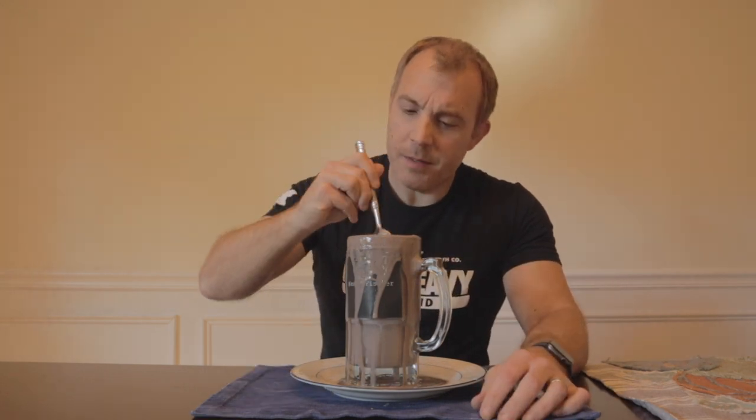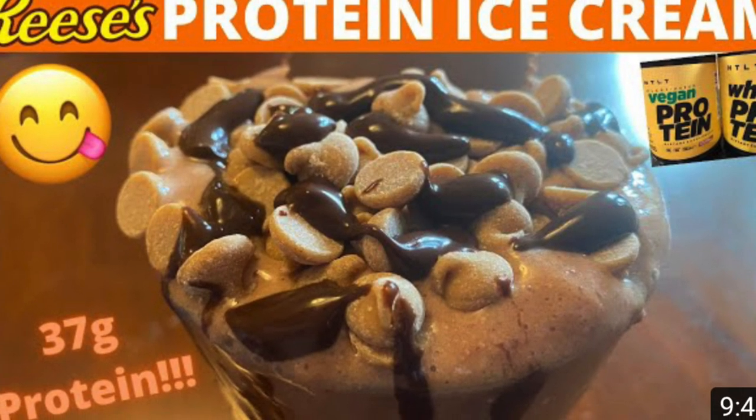The consistency is very McFlurry-like — it's not quite as thick as a traditional Oreo McFlurry, but it's not that far off either. The flavor is definitely there; it's not as sweet as your traditional Oreo McFlurry but it provides just enough where you feel like you're having one. Blending those Oreos into the cream is a fantastic idea — it disperses the flavor throughout the entire cream. There have been a few attempts at making a high-protein Oreo ice cream and initially whenever I see it, all I could think is he's absolutely lying about how it tastes — but then you go and try it and it's kind of close.